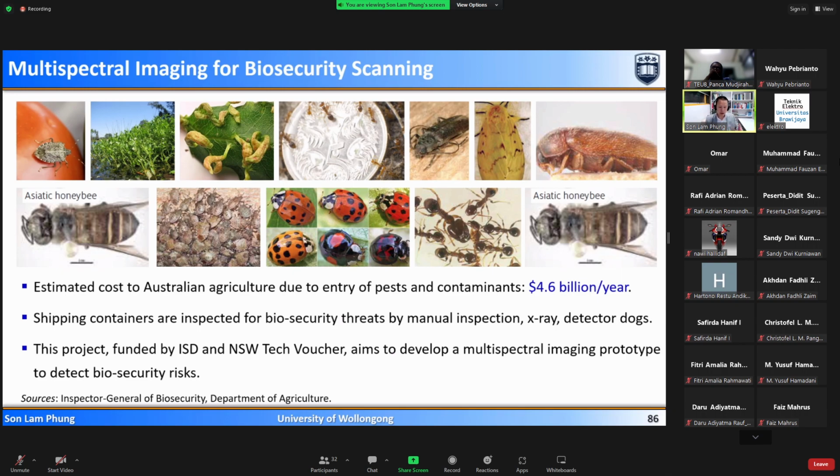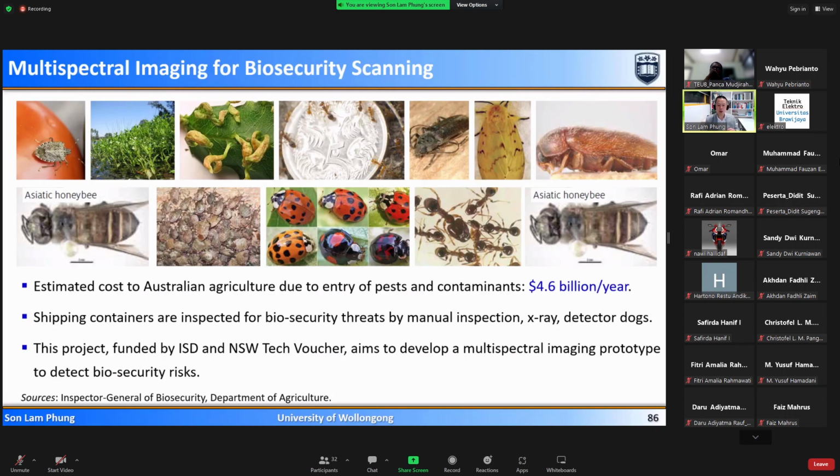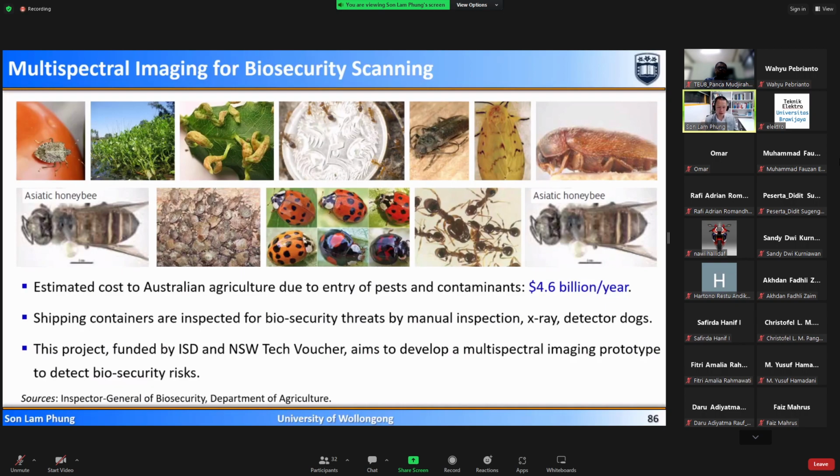According to a government report, those biosecurity risks, including pests and contaminants, cause damage worth about 4.6 billion Australian dollars per year. Because of that, shipping containers are inspected for biosecurity risks when they arrive into Australia. People usually use manual inspection, X-ray, or detector dogs.